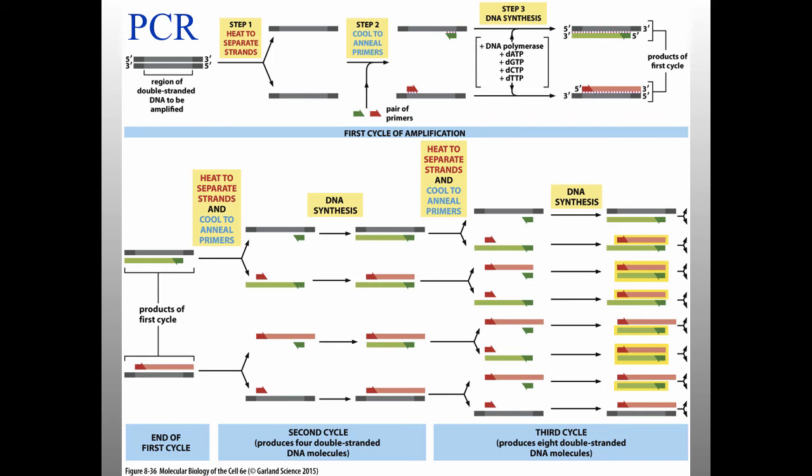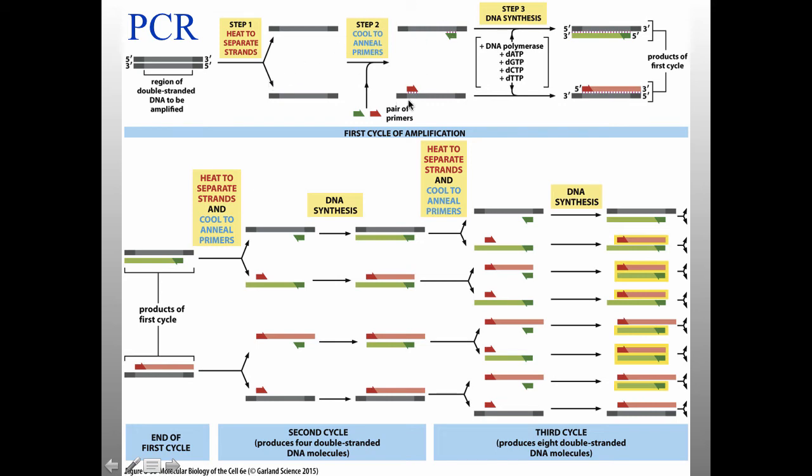And what happens here is you have your double-stranded piece of DNA. In this gray segment is your favorite gene. You take primers, which you have ordered from some company that can make DNA, and there are lots of different companies all competing to do this. Each of these primers is complementary to either the beginning of your favorite gene or the end of your favorite gene. You pull the two strands apart. The way you do that is just by heating them up. Cool it down slightly, and the primers will anneal.